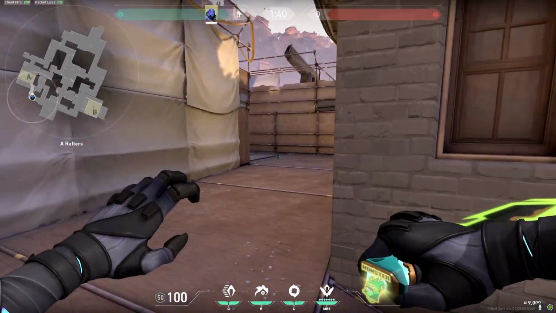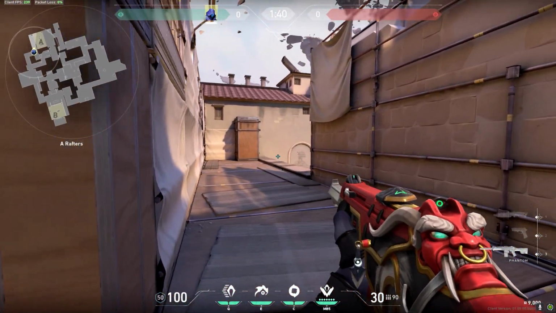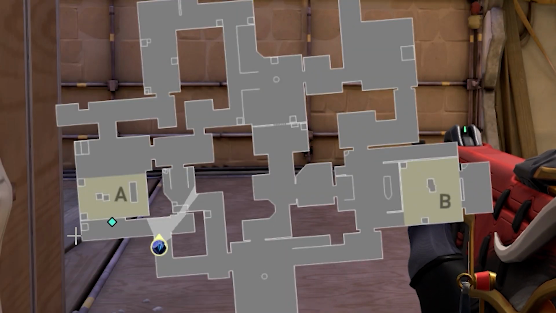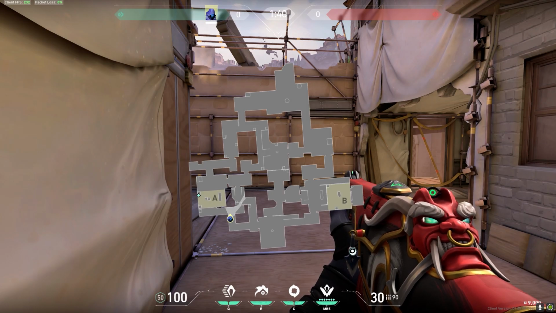So now that you've seen how the actual setup looks like, now let's go over the reasoning to why this whole setup for a retake on A would actually work. Now if you look at the minimap, the first smoke goes out here. This essentially helps us cover so that we can't just blindly go out into Heaven and get shot at by anybody, right? Second thing is that you can easily teleport right here if you kind of cut that distance off, because you can only teleport 15 meters.